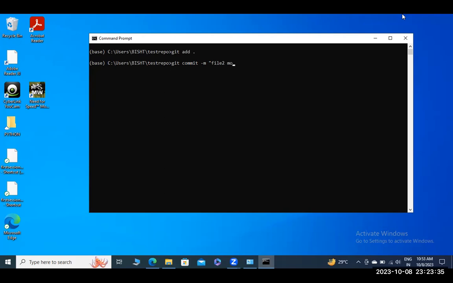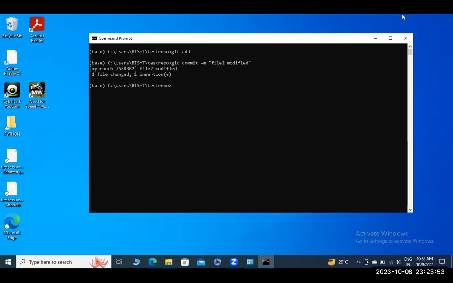Whatever message you are writing here, it will be displayed on your GitHub also. And then press enter. So one file changed, one insertion. That means it has been committed in your local.